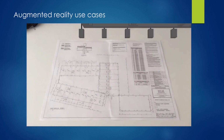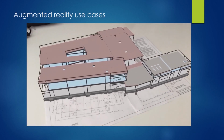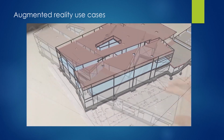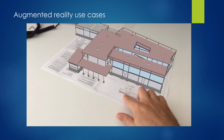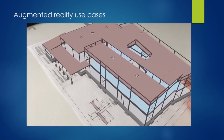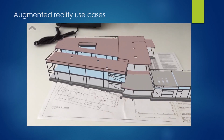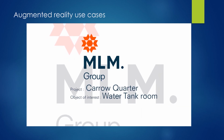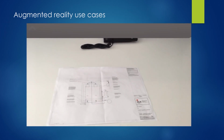This video presents models from different projects, such as a structural model of a ramp, a structural floor, a roof assembly, a water tank room, equipment for an energy center of a large residential project, and the footbridge, which was also presented as a virtual reality use case. The collaboration between different disciplines within the company to achieve this result was vital. Each use case demonstrates a different request from engineers and directors, as there were different needs for each project.